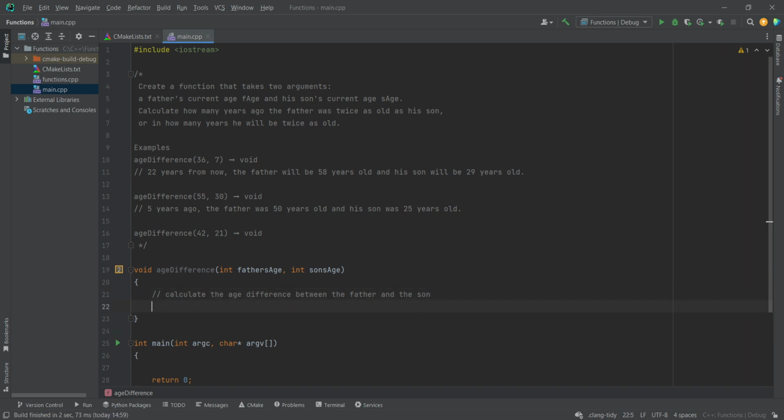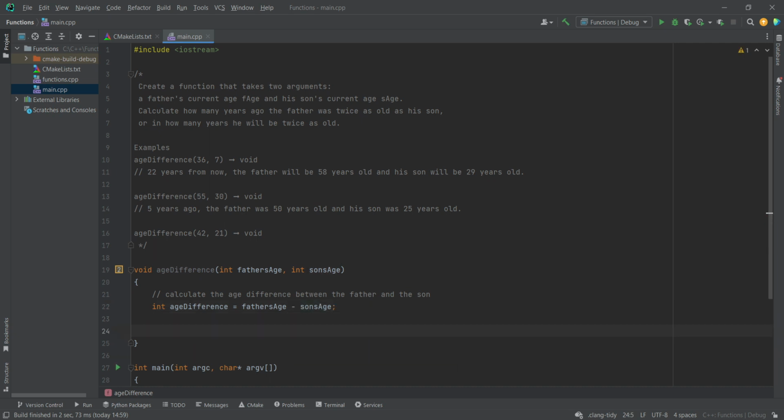We're going to have int ageDifference. I honestly think the name of the function could be something else, but we're just going to leave it like that. So ageDifference is father's age minus son's age.